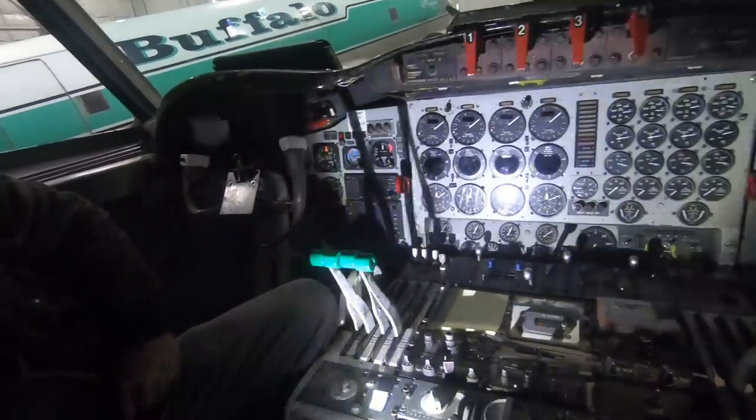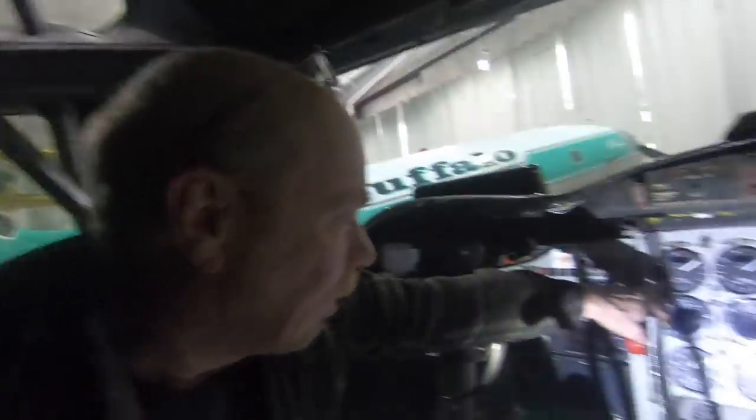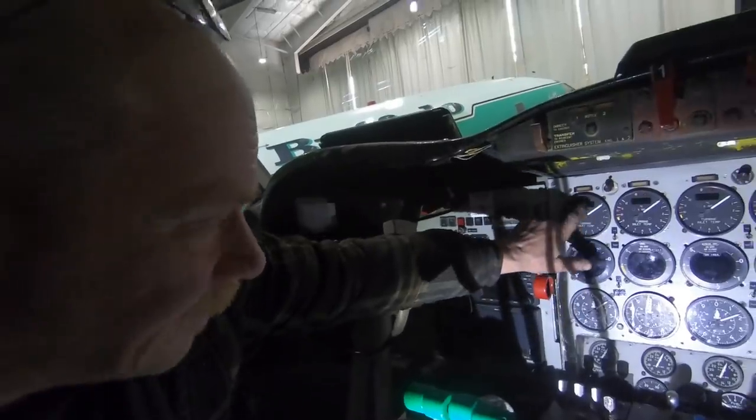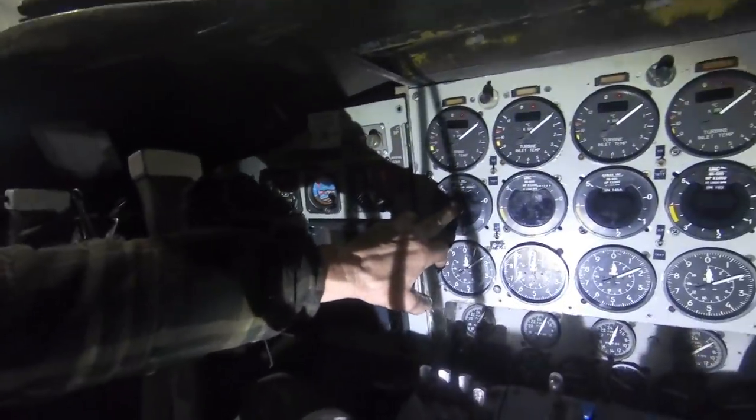And then you've got the Hercules. These are two big airplanes — well, not the biggest, but a generation of freighters. This started out as a passenger aircraft. The differences are quite a bit. This is rated at 3,750 horsepower, where the Herc is pretty sure 4,000. Turbine inlet temperature — that's how much temperature you can get out of your turbine to get the horsepower. The Herc engines run at a hotter temperature, where these ones run under 1,000, like 971, where the Herc engines are over 1,000 for takeoff power. This is the horsepower gauge, and this is the TIT — turbine inlet temperature. The Herc goes in torque, not horsepower.